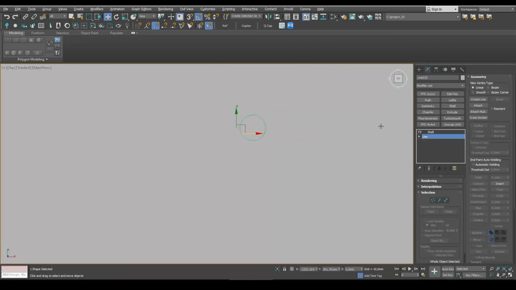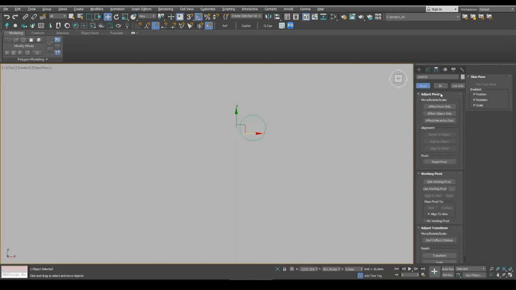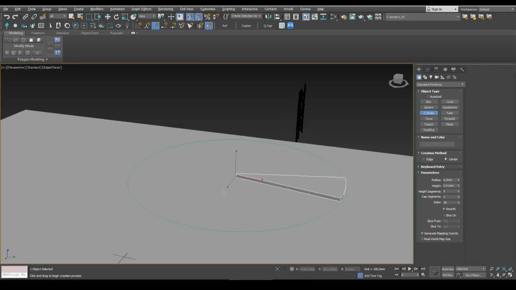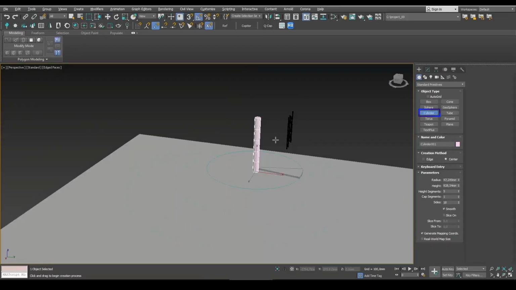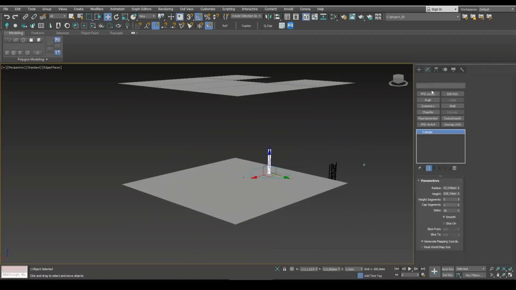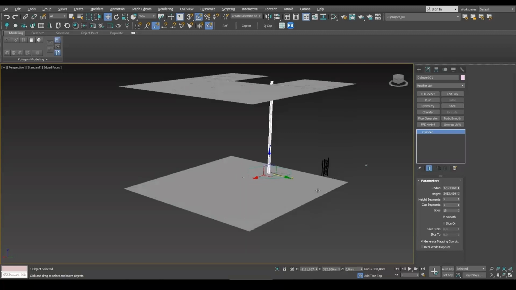So we put the pivot point in the center that we've created earlier. Alright, that's done. And now let's add the tube. It's kind of a cylinder. We'll set the cylinder height so that the tube goes all the way up.